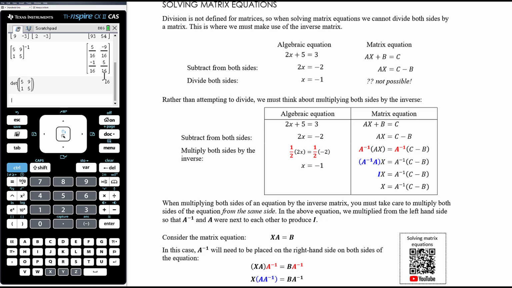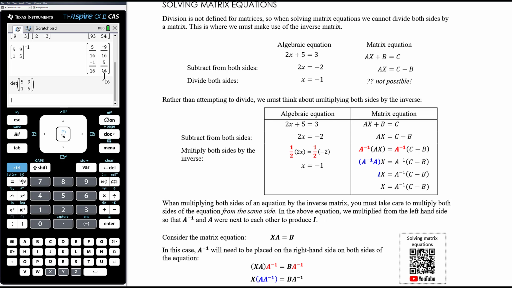So if we have a matrix equation, we can do mostly the same things as we do for an algebraic equation, except we can't divide. Okay, so if we had this very simple algebraic equation, we would first subtract 5 from both sides, and then we would divide by 2. Okay, if it was a matrix equation, we can subtract b from both sides, that's fine. But then we can't divide by a. Okay, so we need another strategy for division, and that's going to involve using our inverse, which is why we've talked about identities to lead to inverses so that we can now solve matrix equations.